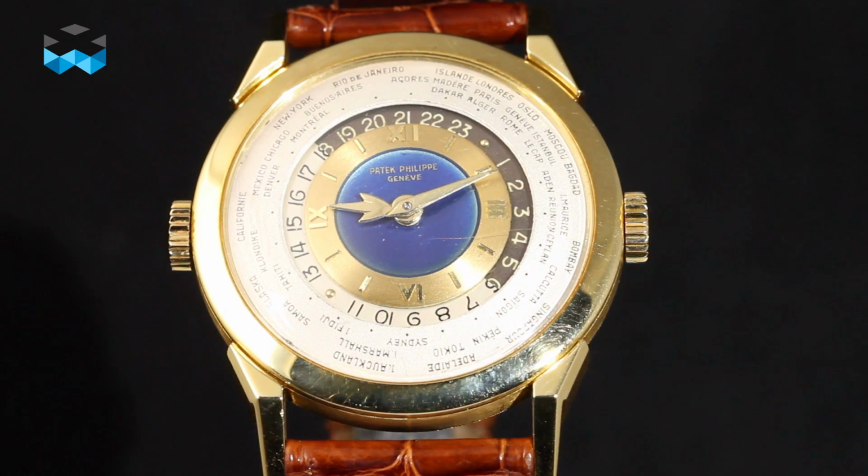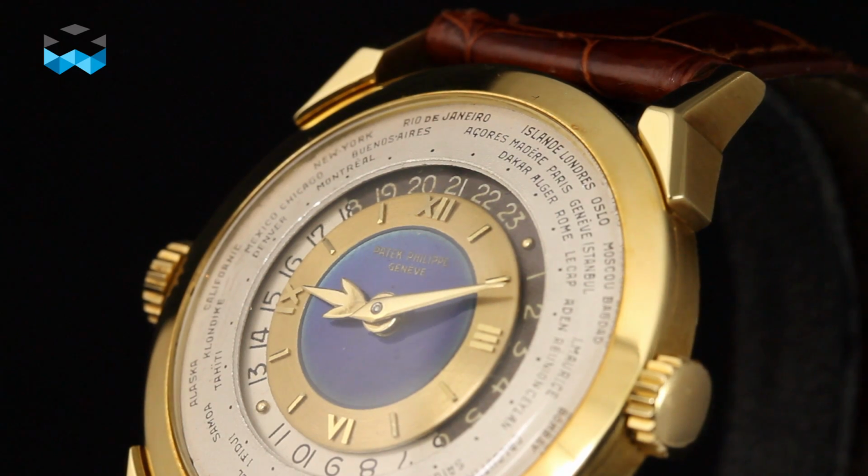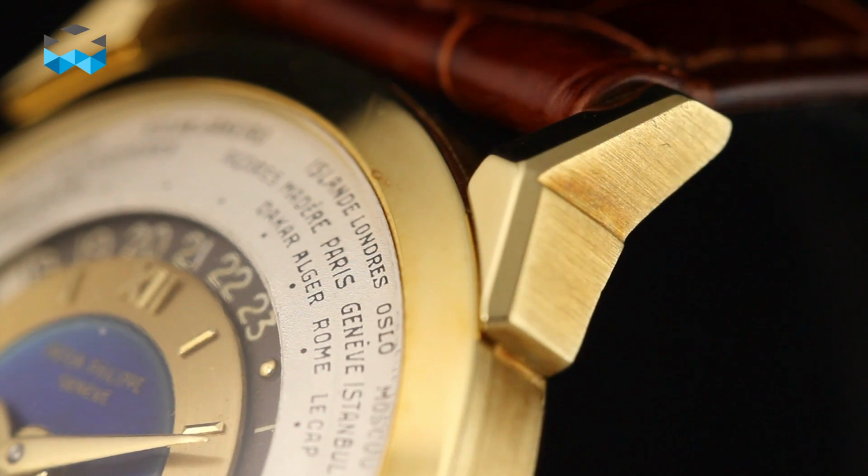Now, with the jewel crown and this oversized case, it wasn't the best-selling watch in the 1950s because it was considered too big, didn't fit on the wrist so well. Now, look where people are obsessed with larger watches. It seems conservatively sized. But what it meant is Patek Philippe didn't make many of these when they originally came out. And here we have one of three known with yellow gold with a blue enamel center.